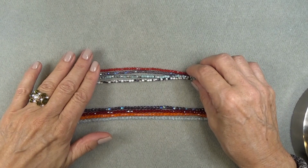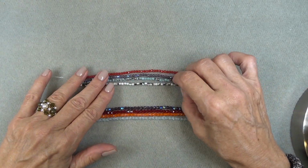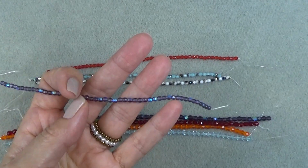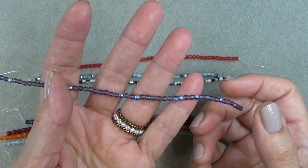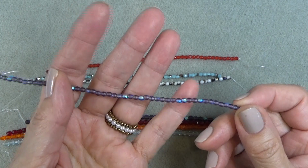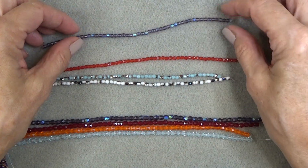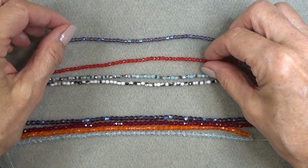All right, so here are our strands. So let's go through them. Matte purple velvet. Pull in a little bit. Okay. It's beautiful. I love the matte beads. They're so pretty. Sorry, there's an AB on this too.